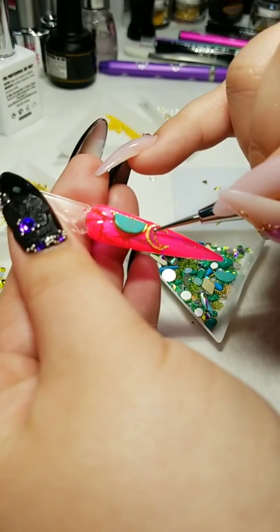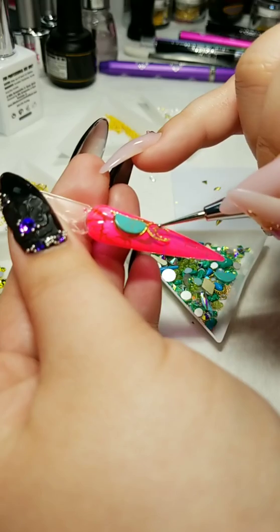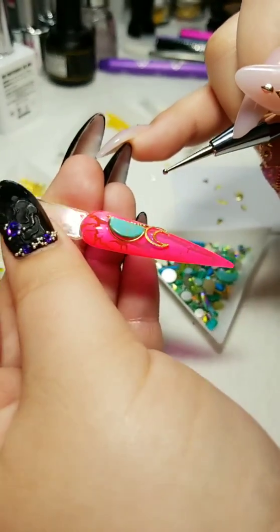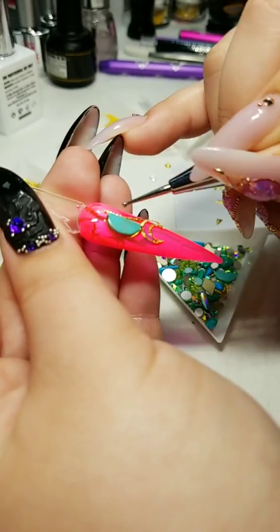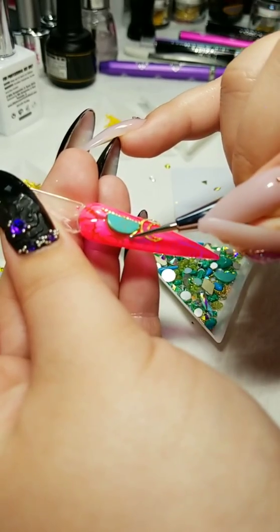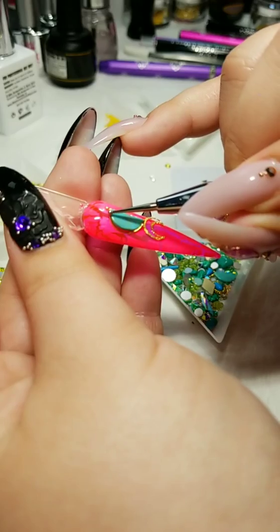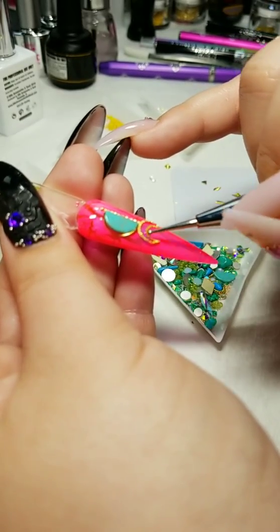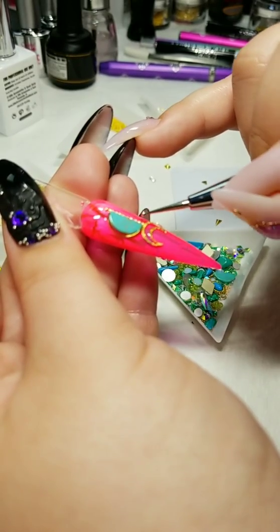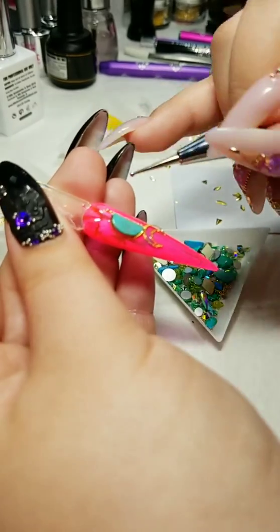Okay, so I need to move this a bit. Okay, so you see my little dilemma here. This little guy, which is fine. Can make it work. If I was doing this on a client, I would definitely be using the frame bender, but I did not grab it out today, and I forgot where I put it, so I'm not grabbing that out right now.